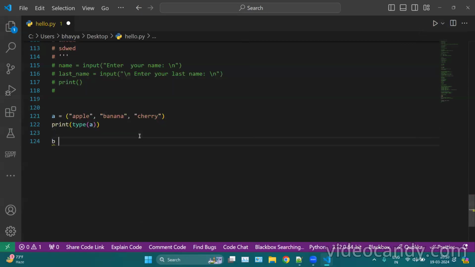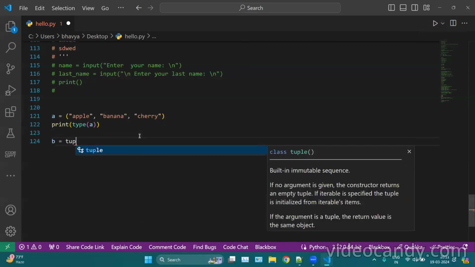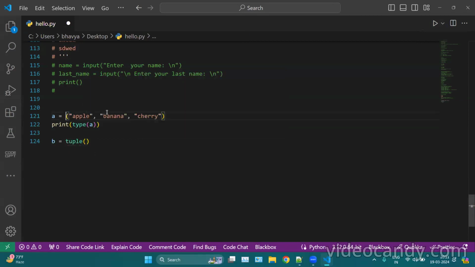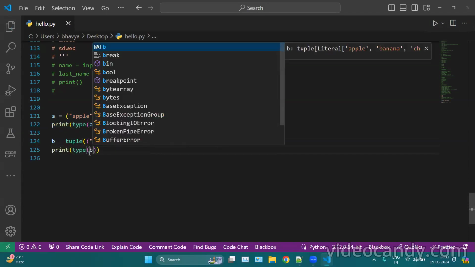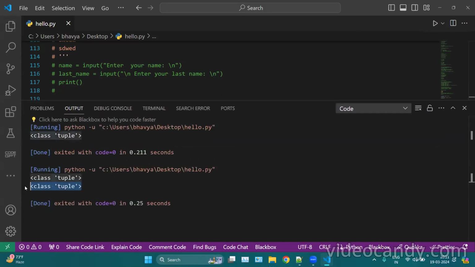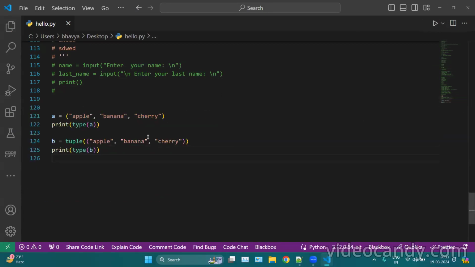For example, b equal tuple, and then here we can mention the elements. Let's say these are my elements. We can copy here and paste here, and then check the type of b. If you run this, you will notice this is also a tuple. So there are two ways of creating a tuple. Either you can use direct parenthesis or you can simply use the tuple constructor.